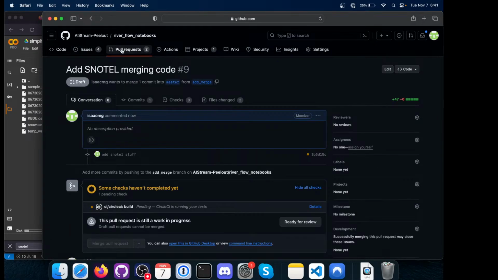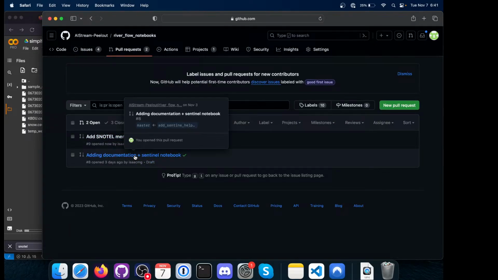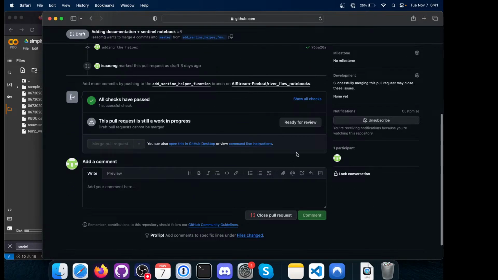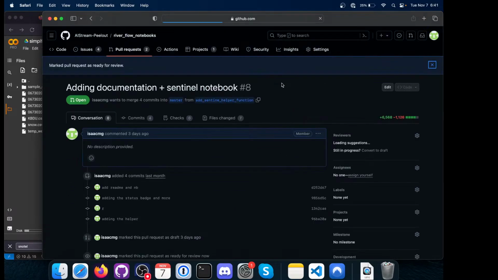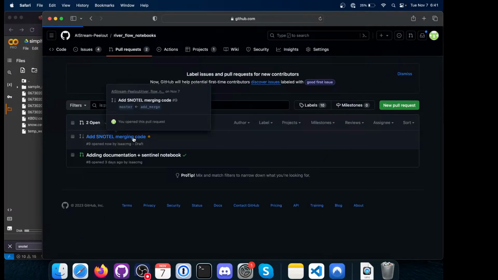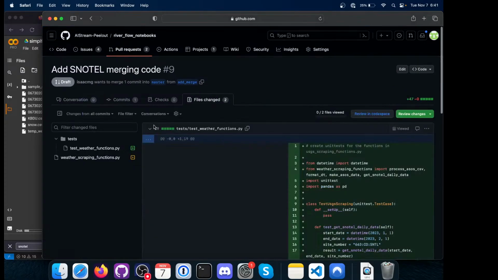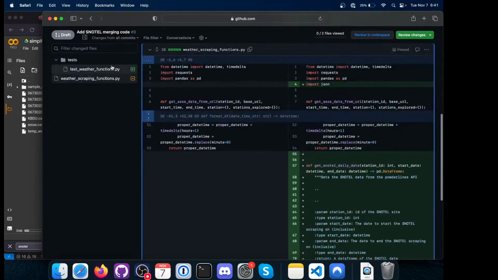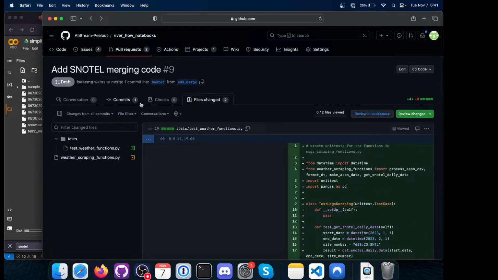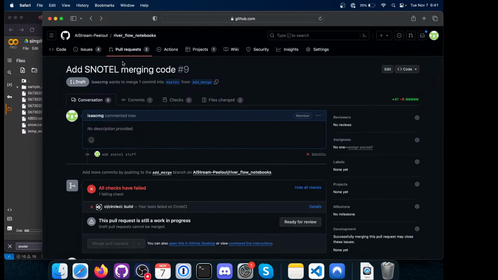I actually think that the other PR is probably ready to be merged soon. And I don't think these two will cause conflicts, because these are two files that it doesn't edit, I don't think, or it shouldn't edit.